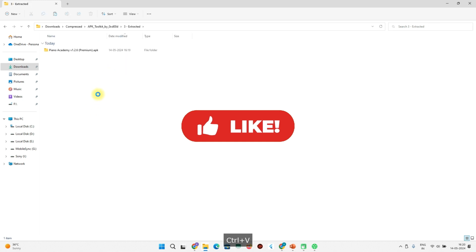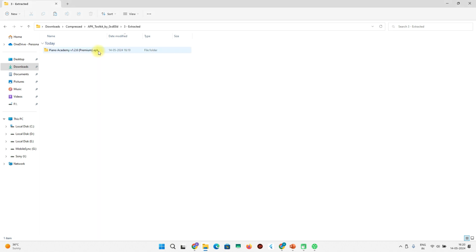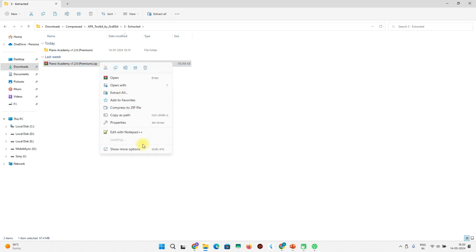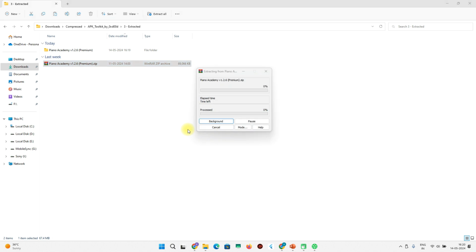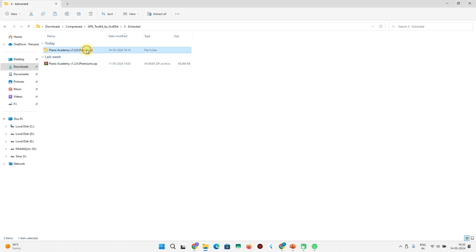For example, if I do like this also, we'll rename this folder and paste that one here. If I rename this .apk to a .zip file and right click and extract to, okay, cancel, close.